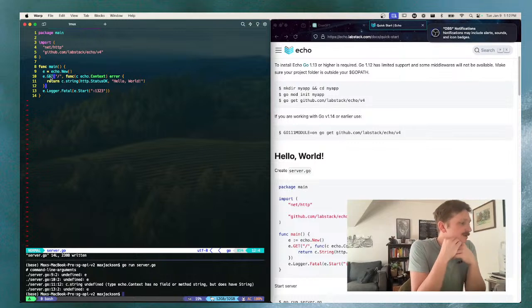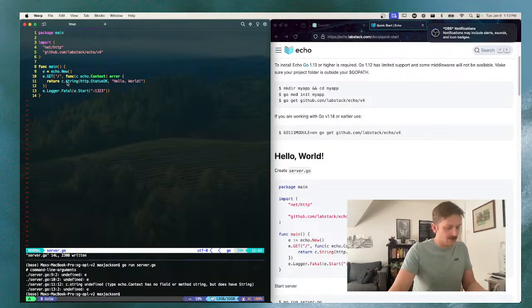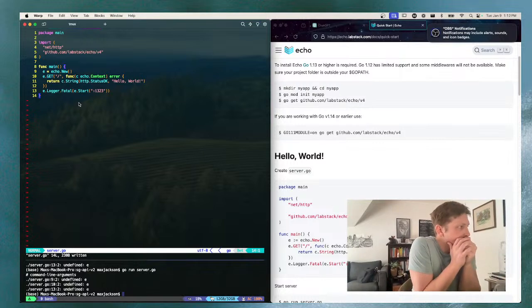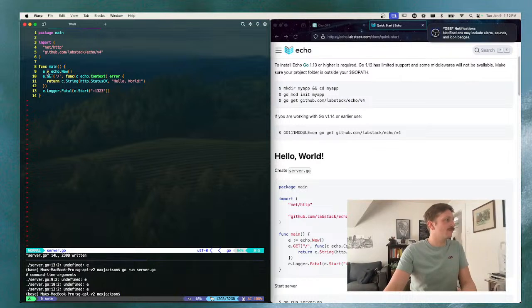Type echo context has no field or method string, but does have String. Oh, did I? Right, everything's capitalized. Or lots of things are capitalized. Undefined E. What's undefined? E. Oh. Gotta use that to define a thing, to declare a thing while defining it.